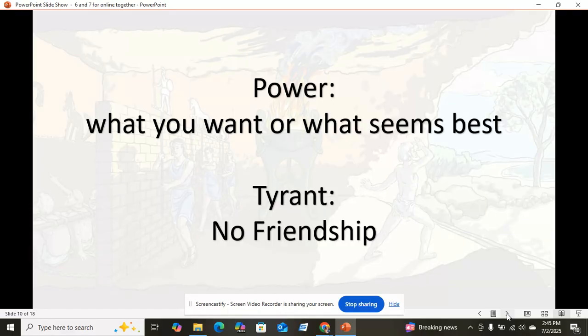And so that's part of that discussion of why simply doing what you think is best, and power of that sort of political tyrant's power, isn't a part of justice. Justice is true power, but abusive strength or control is not necessarily justice and is therefore not necessarily real power. Because if you're the tyrant, you have no friendship, you have no fellowship with gods or men. That's a key part of what it means to be human, right?